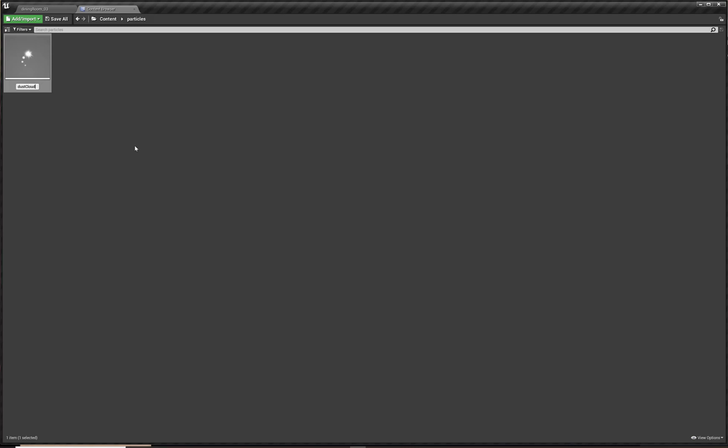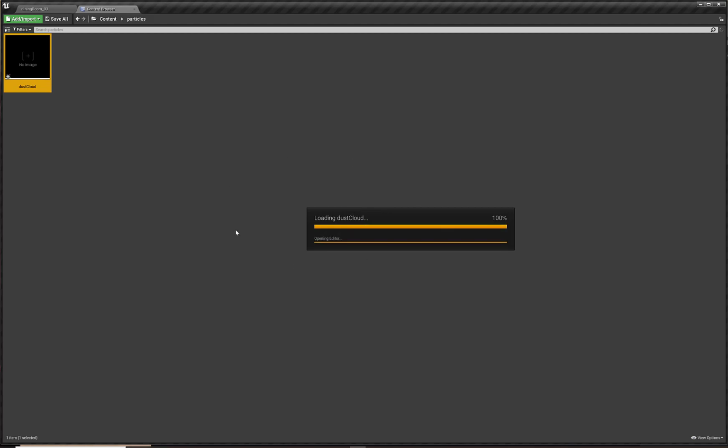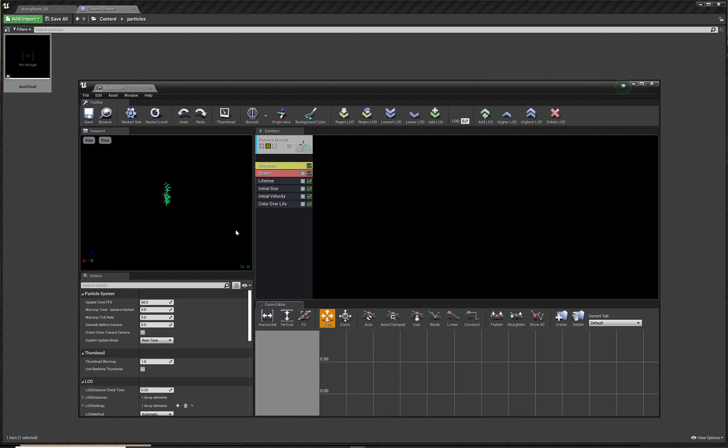I will do some sparks, maybe a little bit of fire, and we'll talk about some of the options that you've got. The first thing that I want to do is introduce you to the particle creation system. So I will double click in here. That is going to load these particles into the particle creation system in Unreal, which is called Cascade. And you'll see why as soon as it opens.